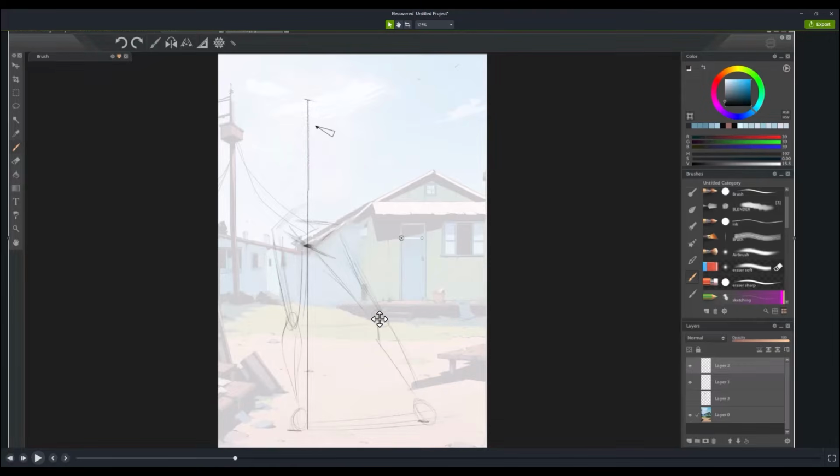Oftentimes you're going to do a pose like this where the weight is shifted on one leg, like you saw in the end result. To get there, sketch it so that the leg the weight is on follows a straight line. You can draw a straight line like this and have that leg pretty much follow it. So this leg is going straight up and down, but it has a lot of curve to it because the hips are being kicked out, since the weight is pushing up and pushing this hip out to the side, at this bone right here, the one that goes to the edge.